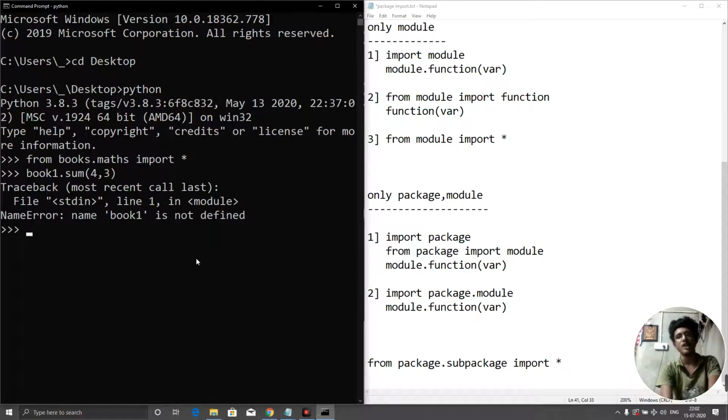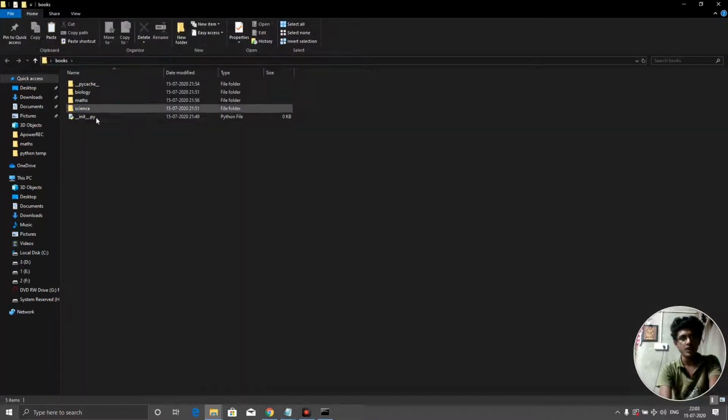But here it will not give us any error for from books.math import star. It's because when the package contains a sub-package, and those contain modules and some functions in those modules, at that time, inside this books, there is one file called __init__.py. So inside this init.py, there is another thing, a list called __all__.